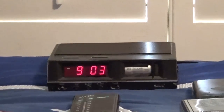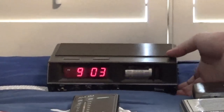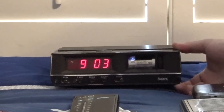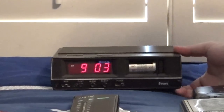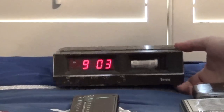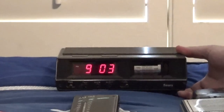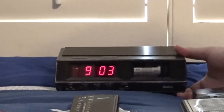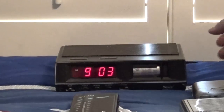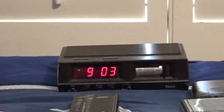Over here is an electronic clock radio that we've owned for a very long time — it's been in my family ever since before I was born. This is a Sears 23770 AM FM electronic clock radio. I think it's from the late 70s or early 80s, somewhere around 1980 or 81. This is a very rare find — you don't see too many of these anymore. It's pretty beat up but it still works; the digital clock still works and the radio works too.